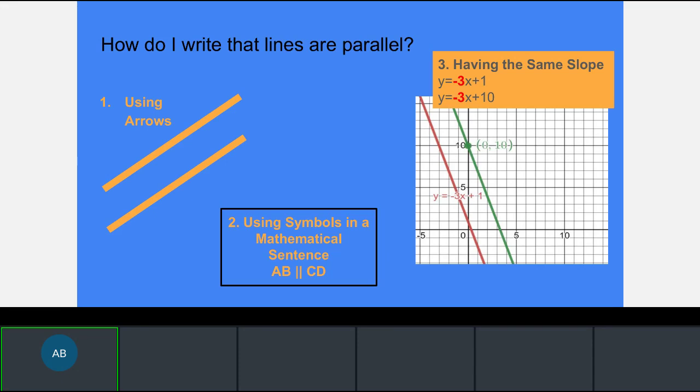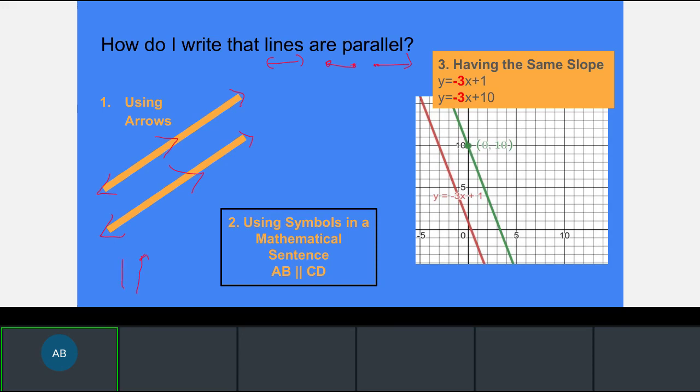Okay, so how do I write that lines are parallel? Well, you can use arrows. So when I use arrows, I'm not talking about the arrows that go on the ends here to represent that they're lines. Because in the last vocab lesson, we talked about putting arrows on the ends that represents a line, points on the end represents a line segment, and then one point and one arrow represent a ray. So when we use arrows to represent they are parallel, we just put the arrow right there on the line. So I just put one arrow just to represent, because that's kind of like my first set of lines.